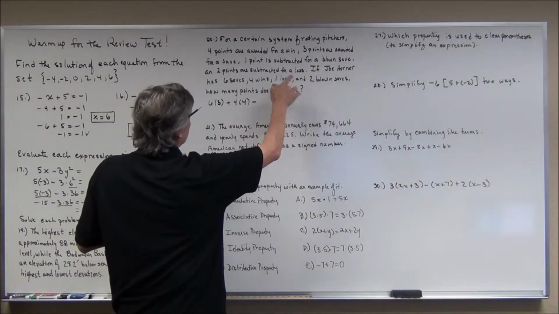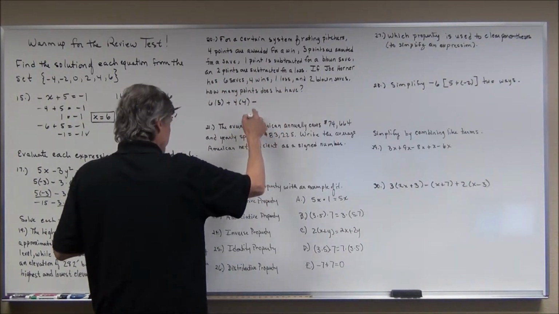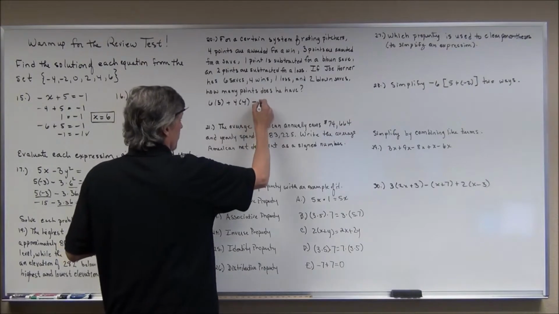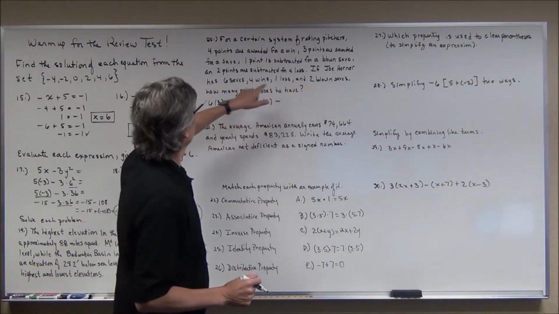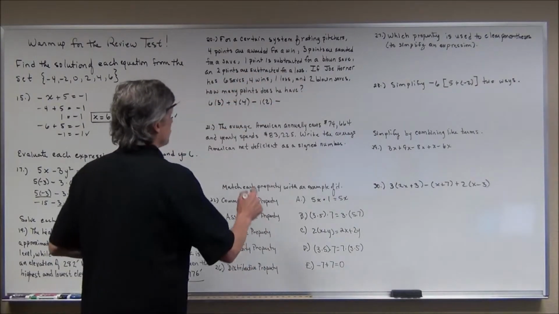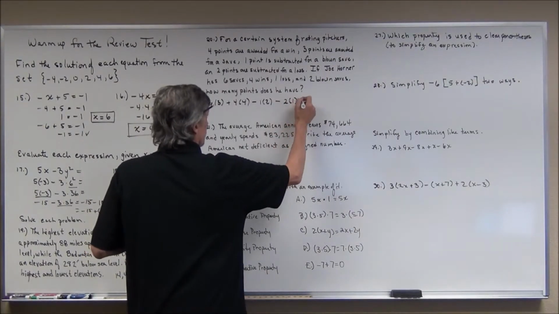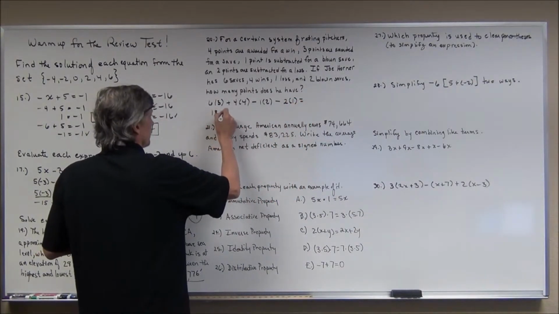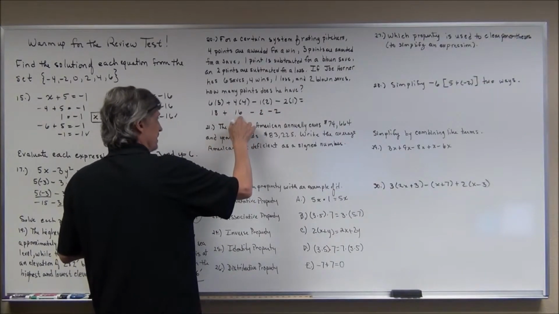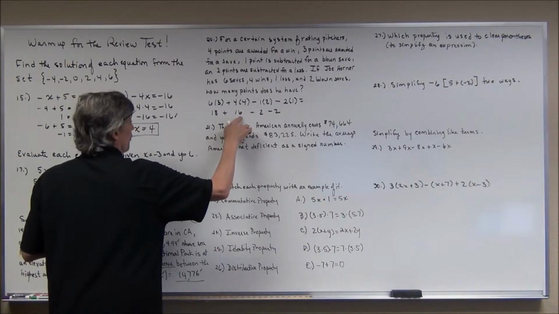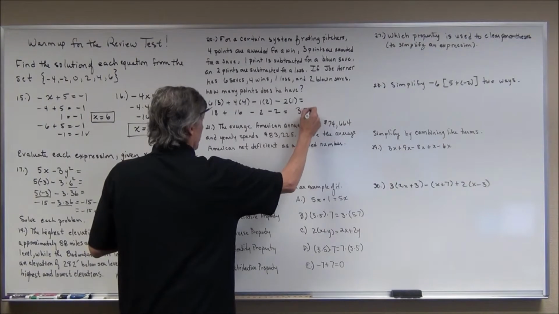He has 6 saves, and it's 3 points for a save, so it'd be 6 times 3. And 4 wins, and there's 4 points for a win, so I'm going to add to that 4 times 4. But now he also has 1 loss, so I'm going to subtract 1 loss here. 1 loss is 2 points subtracted, so since I already have the subtraction here, it's going to be 1 times 2. And I'm also going to subtract, he has 2 blown saves. It's 1 point subtracted for a blown save, so I've already got the subtraction, so 2 times the 1 point. So this is going to give me 18 plus 16 minus 2 minus 2. 18 plus 16 is 34, minus 2 is 32, minus 2 is 30, so he has 30 points.